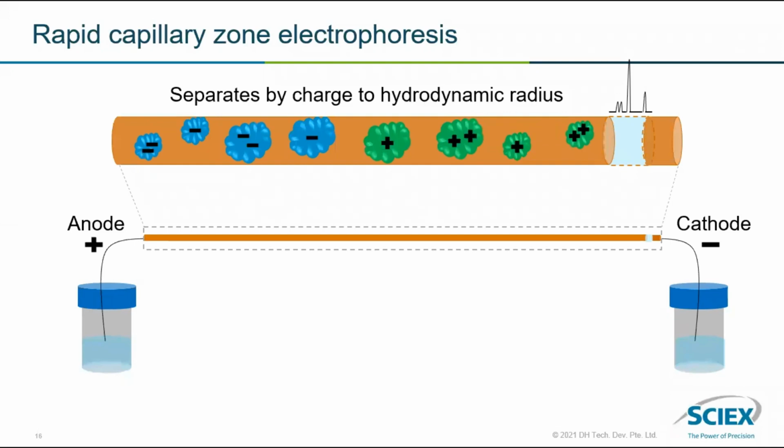What you can see in this figure is we have two different electrodes: the anode, which is positive charge, and the cathode, which is negative charge. In the picture, we have different color-coded charged molecules. When we apply the voltage in the capillary, the molecules will start moving towards the cathode, because the highly positive and smaller size molecules will start migrating first in the capillary, and then you will get the separation in the capillary zone electrophoresis technique.